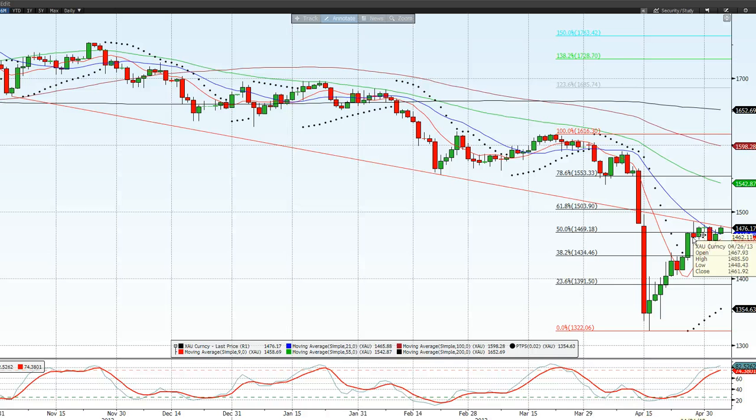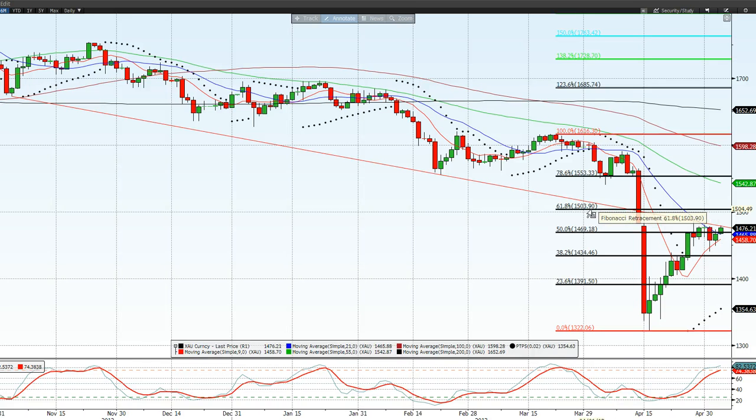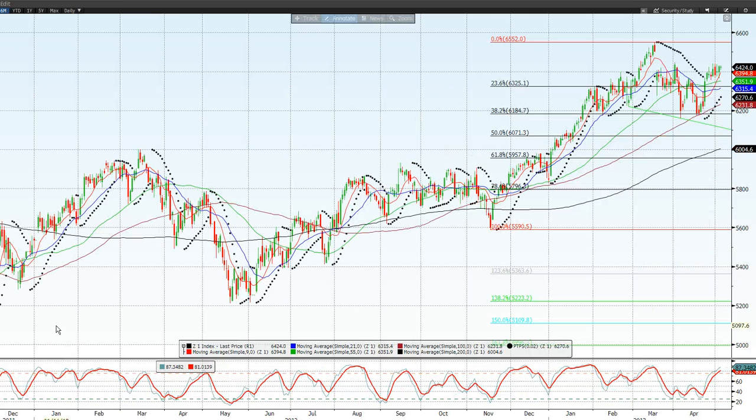So if we break above there, bulls would probably be back in charge again, and we could push on for 1503, 1504. That's this Fibonacci target here. That's big resistance on different time frames, and I don't think we're going to be able to push through that at this stage. 1503, 1504 could mark the high. We're going to be even more overbought at that stage. So watch for some profit taking, and we could even see a swift sell-off again. So big level to watch there on gold.